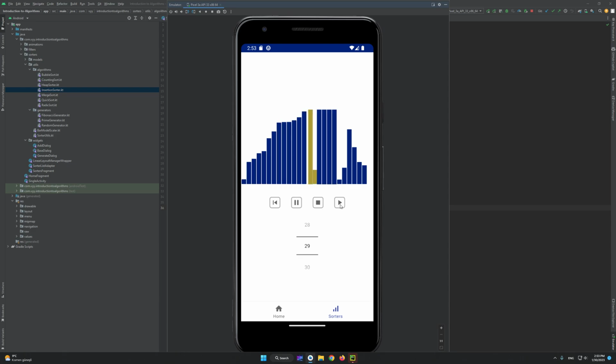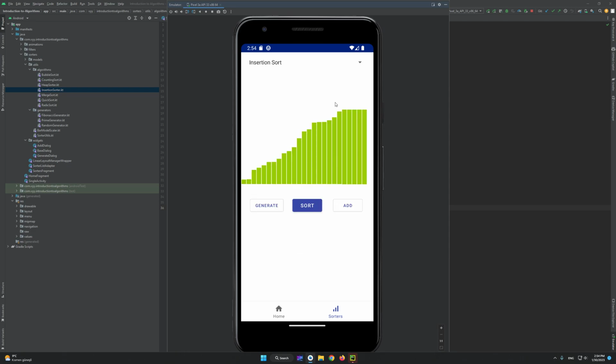Here we have nice animations, as you can see. We can clearly see how insertion sort works.